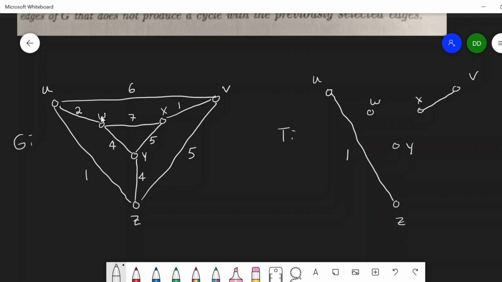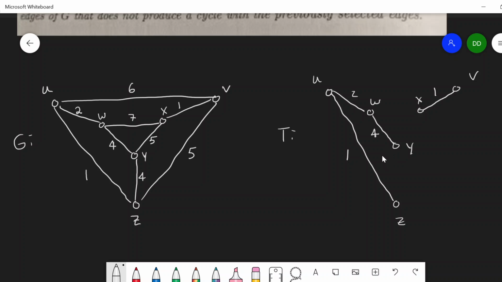And now we continue along. Notice I have this weight 2 edge, so I'll add that from U to W. That is weight 2. And let's see, I've done the 1s and the 2s. It looks like I have 4, 5, 6, and 7 left, so I have this edge of weight 4. I will add that to the graph, WY. Why not? Let's add that one.